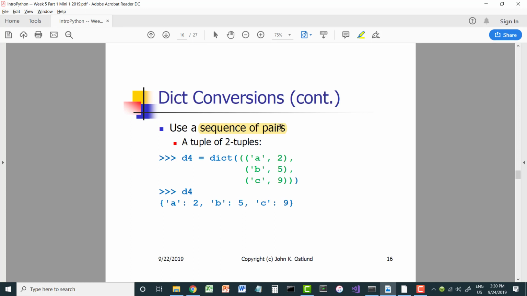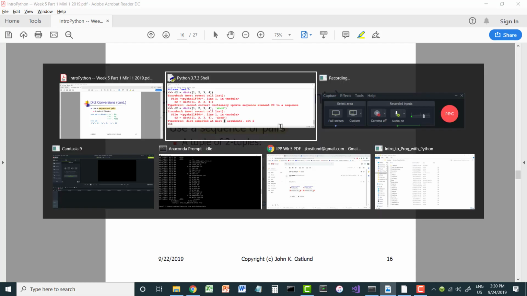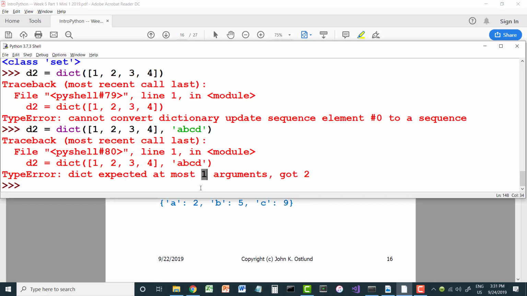And if you look at the documentation, it says that you have to give a tuple of two tuples. So that's what's going on here on slide 16. I'm saying D4 gets a dictionary built from a tuple of two tuples. All right, so here's my first tuple.